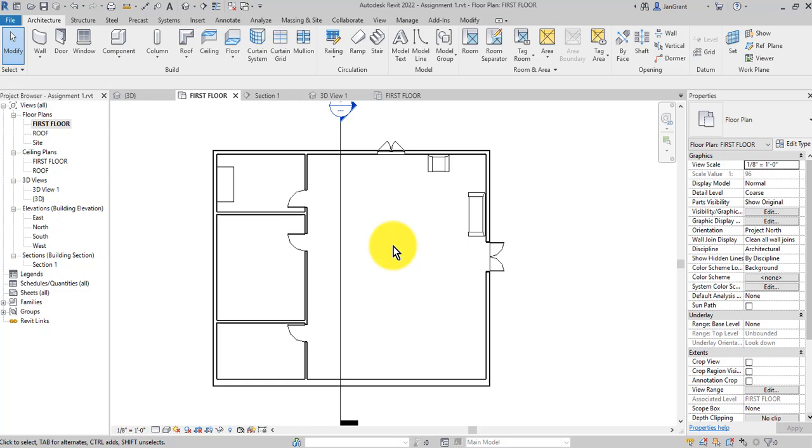Sometimes it's hard to select it because you have the walls in the way, right? So there are a couple of different things we can do. If you just rest your pointer right there on that line that has the wall and the floor, and press and let go of your Tab key, you can toggle between the two materials. I think with this floor we might have put it on the outside, so I had to put my pointer on the outside of the wall.